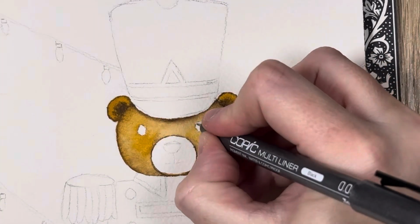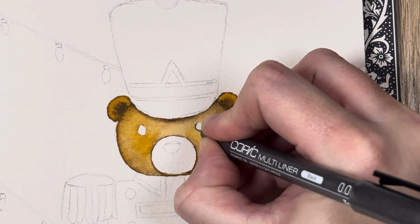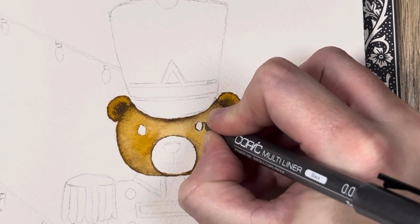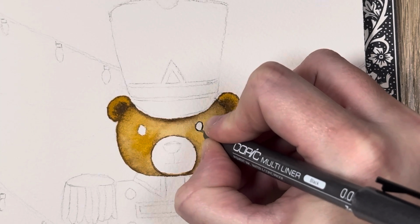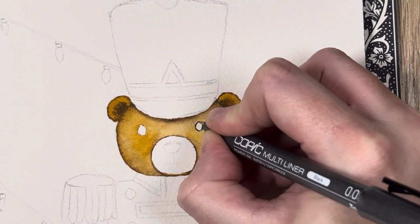Of course the eyes have to go in next, which I am using my Copic Multiliner pen as they are great for small details. Make sure you leave a shine in the eye so he looks happy.